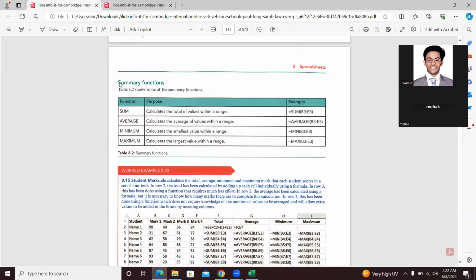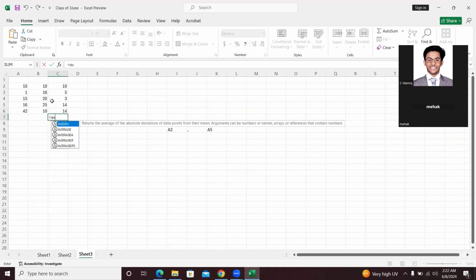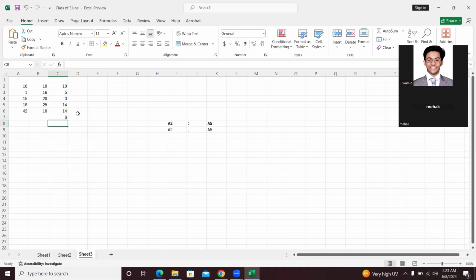You can even calculate the average of them by simply typing the average formula, and again by selecting this data set, it is going to calculate an average of all of the values. Like the average value is 8 right here. So this is basically your count, this is your minimum, this is your maximum, this is your average.